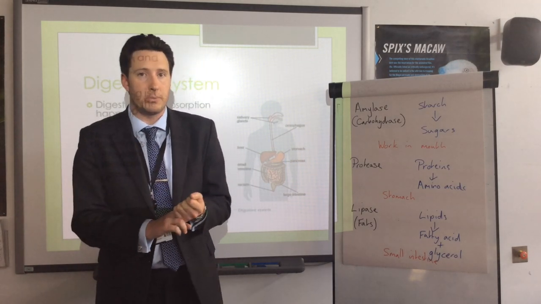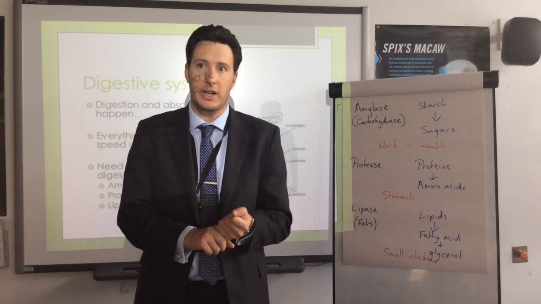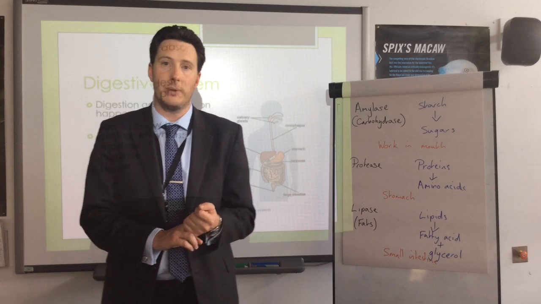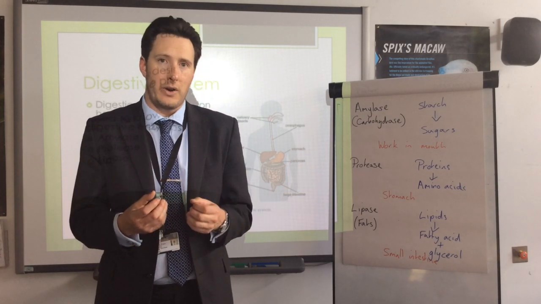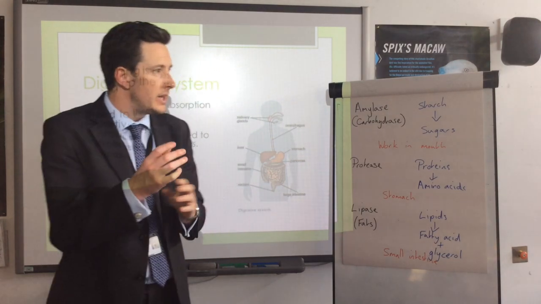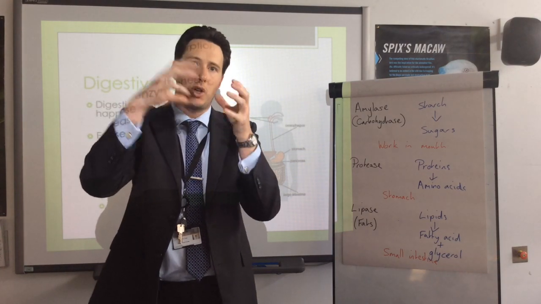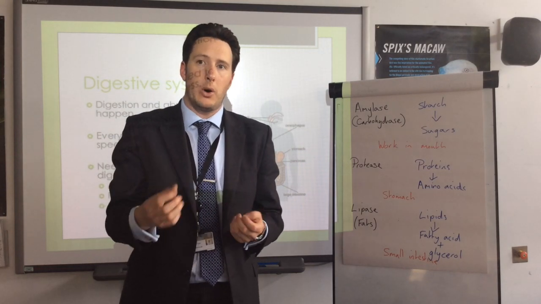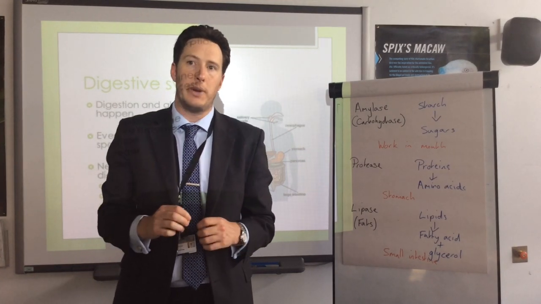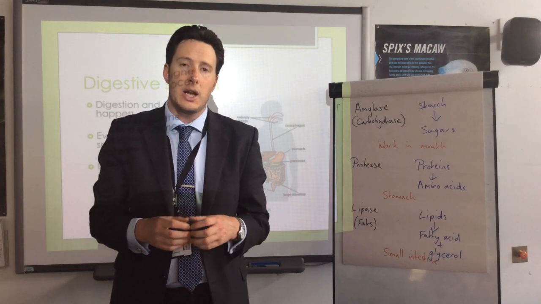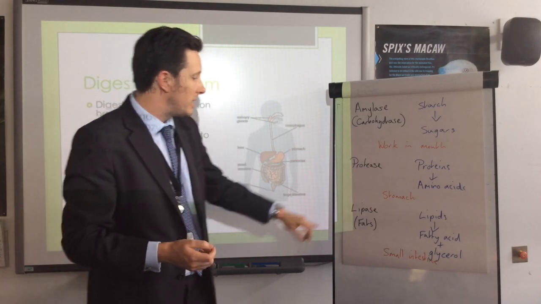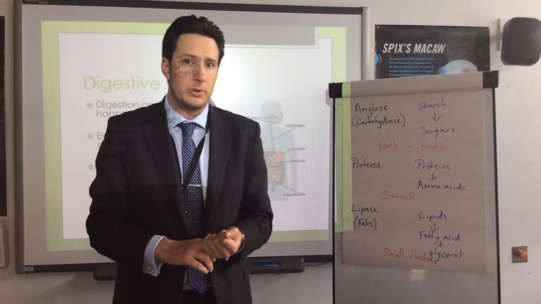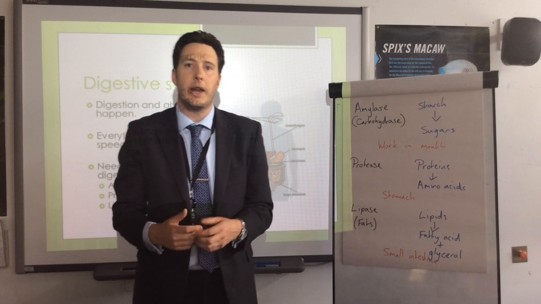You need to know two jobs that bile does. One, it neutralises stomach acid, and the second job it does, and this is the one that often gets forgotten, is it actually emulsifies fats. Now what that means is fat sticks together, so it'd be a big lump of fat moving through your digestive system, and you don't want that. So the bile actually turns it into tiny little droplets, which increase the surface area and make it much easier for the lipase to break it down. So bile does two jobs: neutralises stomach acid and emulsifies fat.